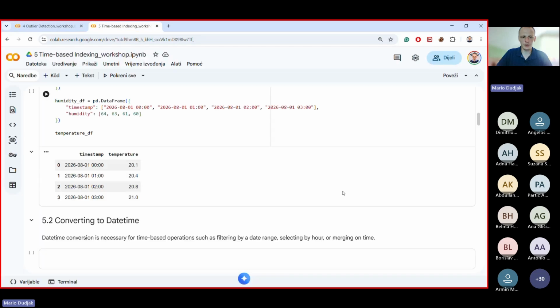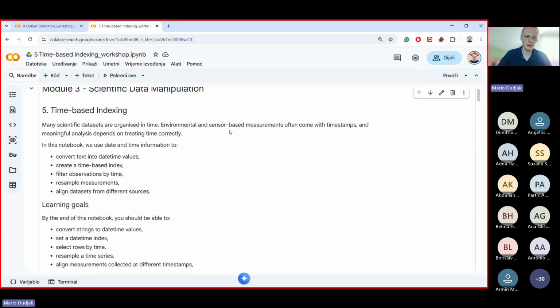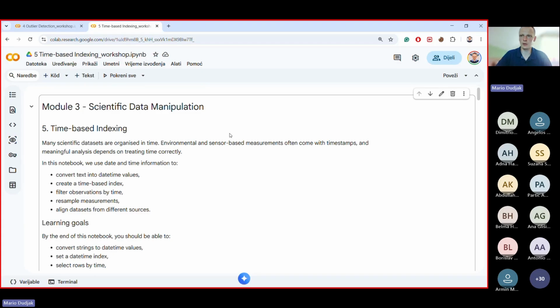So I will just briefly introduce the next topic for today's workshop, and that is time-based indexing. We will just delve into it, but in the following workshop that we will have after vacation, maybe in late August, we will learn more about data visualization.